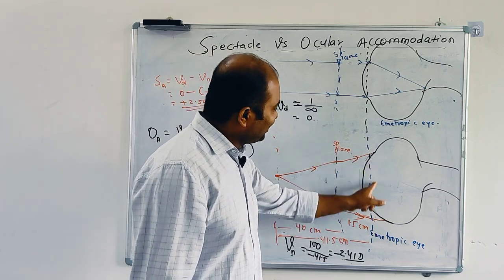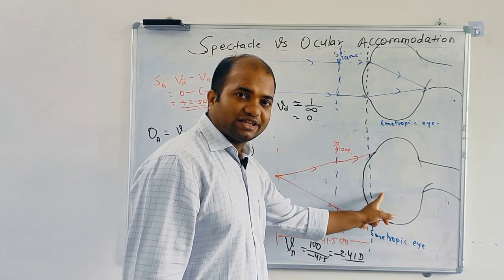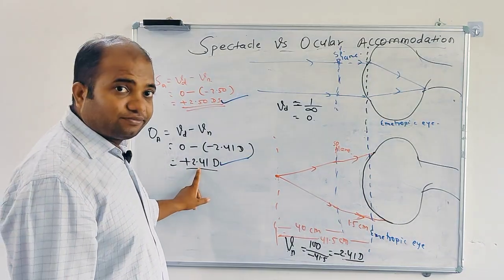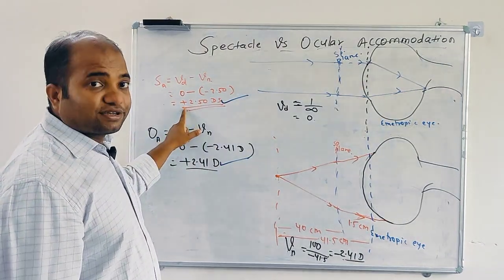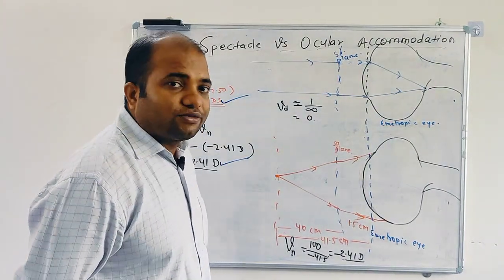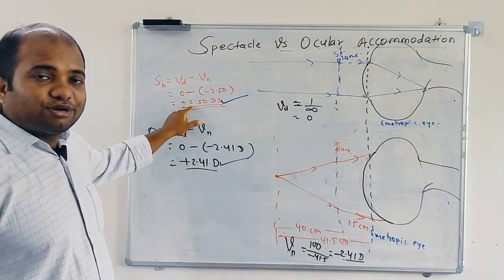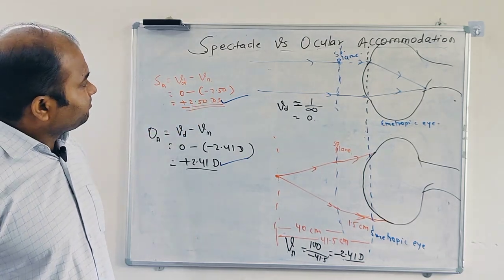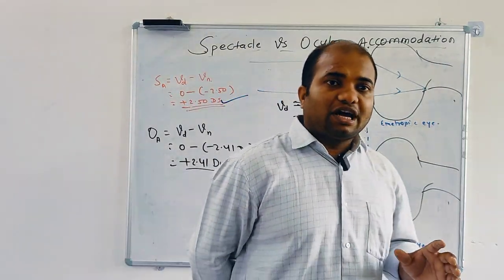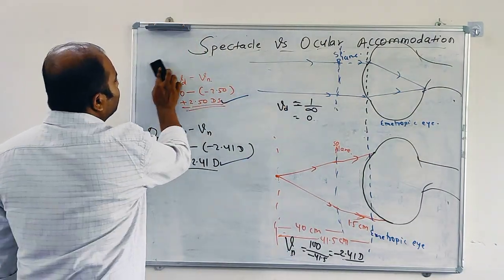The anatomy follows this cycle, because we are calculating the vergence just in front of the lens, right? So I think this is the real one, and the other is for our calculation purpose. So once you know spectacle versus ocular accommodation, you know that ocular accommodation in emmetrope is slightly lesser than the spectacle accommodation. Are you getting it? Now we'll go through the same thing for myopia as well as hypermetropia. Let's discuss myopia first, and then we'll go to hypermetropia.